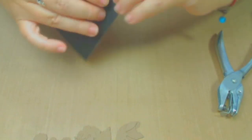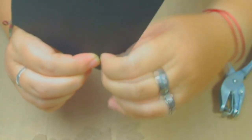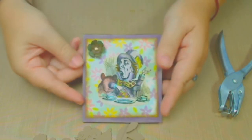So I want to put one of these flowers over here. Maybe here on the top of the corner. I'm going to get my little punch hole. I'm going to put that one right here. I want to put this flower right here. See? So now that I have my flower ready, I'm just going to insert it right there where I punched the hole. And then press my brat. And now I got my little flower. All I got to do is smoosh it a little bit. Now I got this beautiful little flower.